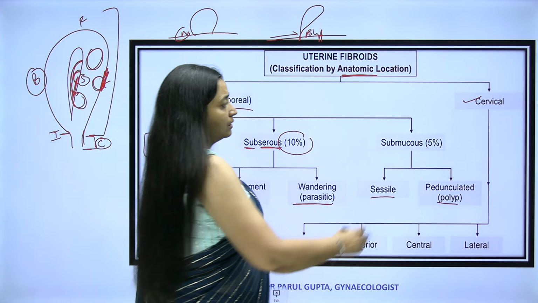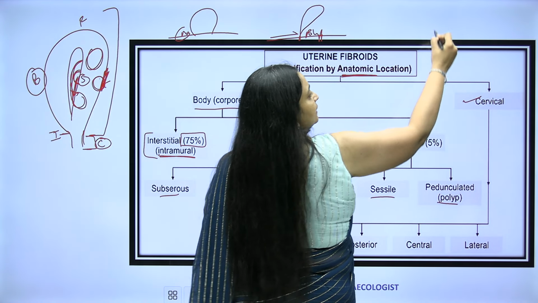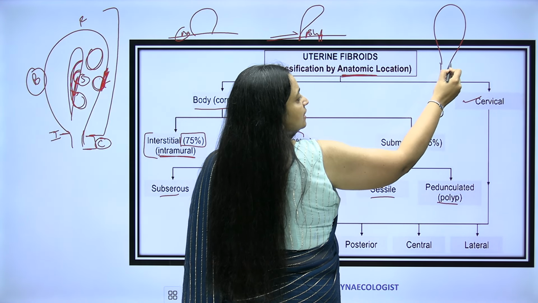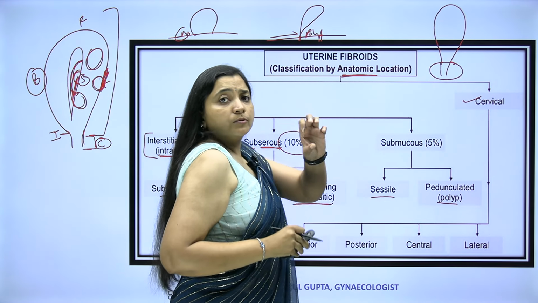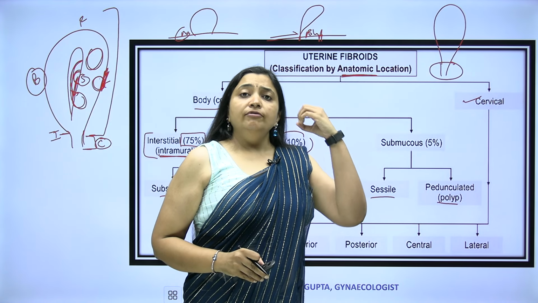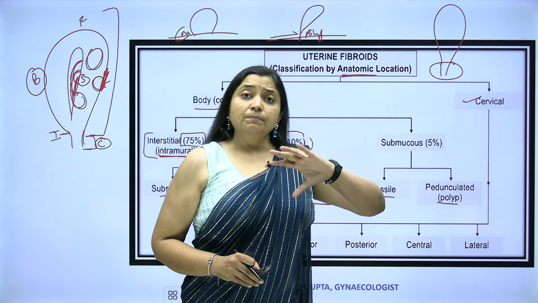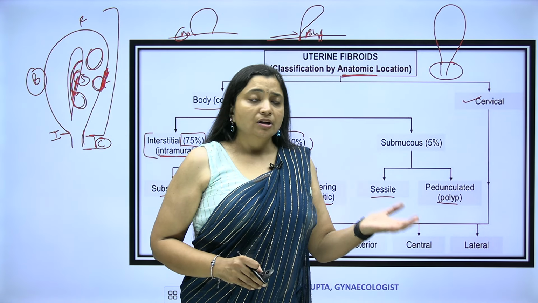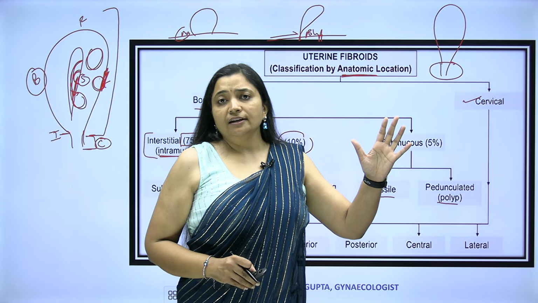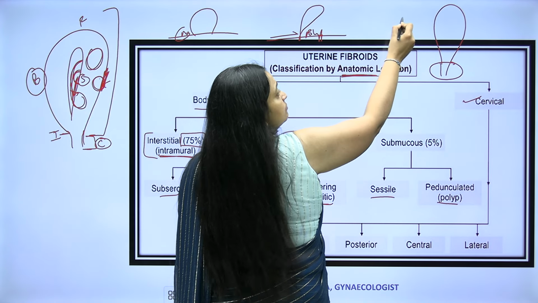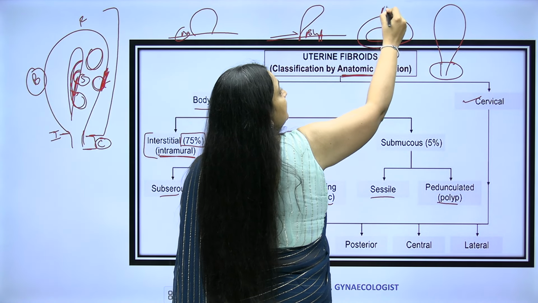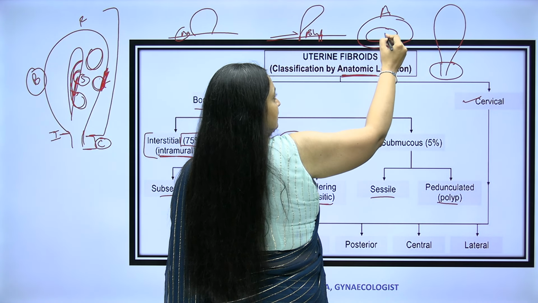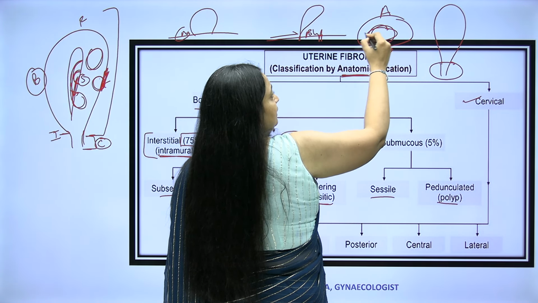But if we are talking about the cervical, see, I can make the diagram over here. This is the cervix. It is a very narrow tubular structure. So it only depends on the anatomical position. In gynecology, we talk about the anatomical position when the patient is lying in the lithotomy position. So just think that your patient is lying in a lithotomy position. So your cervix will look like this after a per speculum examination. So anterior and posterior, central, and both of these become lateral.